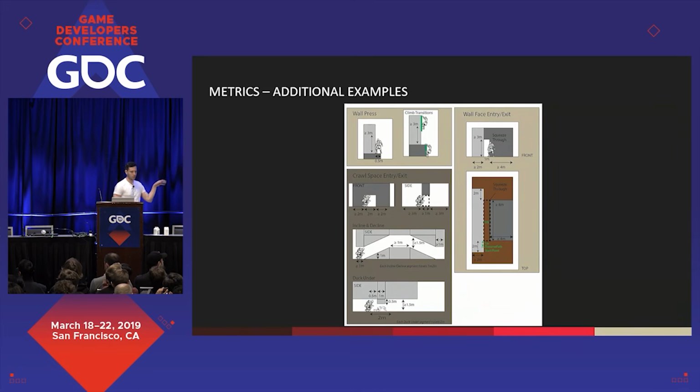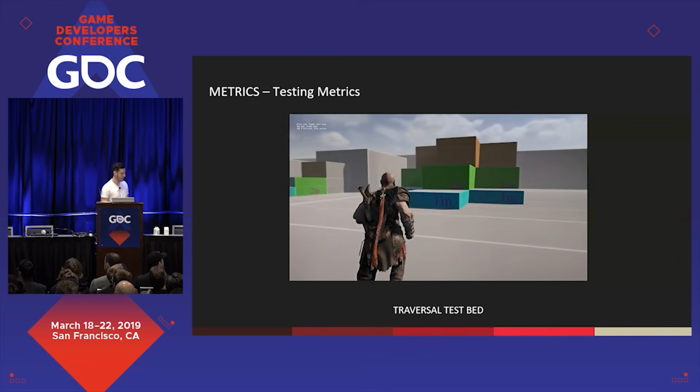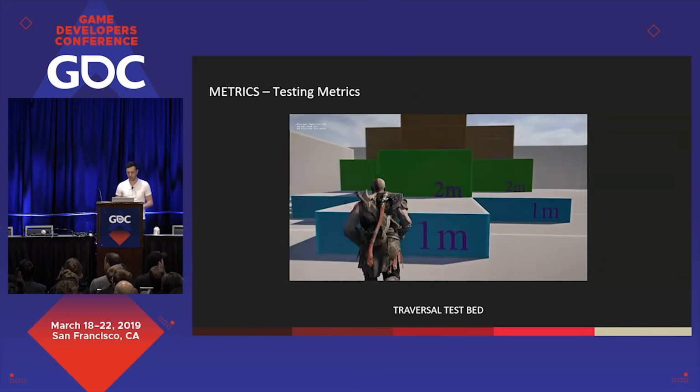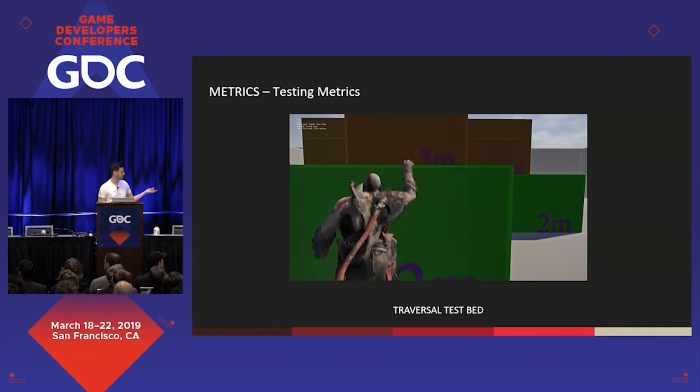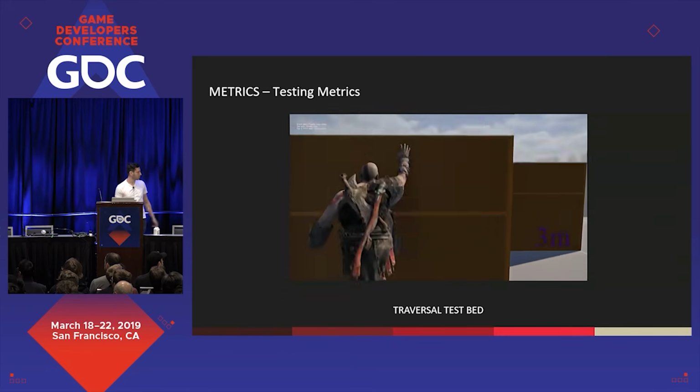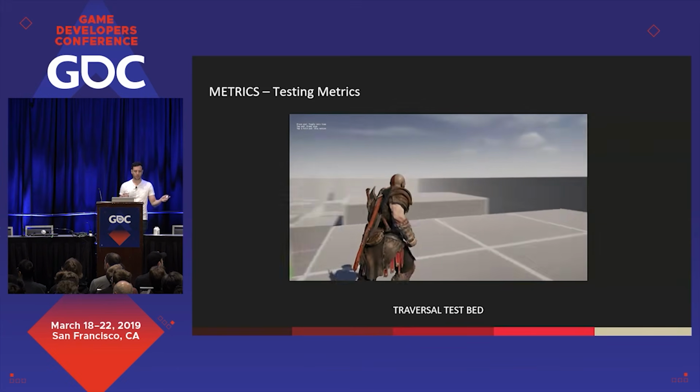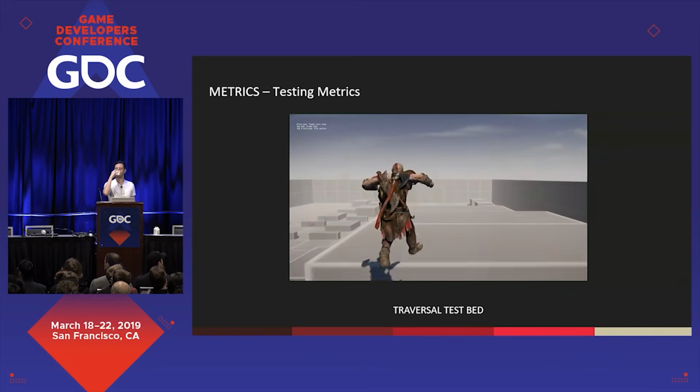And as we start to get more complicated, all the different vaults and squeezes and wall presses, all these things have very clearly laid out metrics. So if done correctly, the visual archetypes are established and layouts remain clear. Once you're happy with the metrics, they go into a test bed and you can examine them further. Here's a quick example. As he runs through, keep an eye on the 3 meters, and we'll come back to that in a moment.